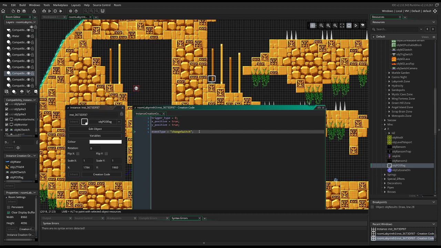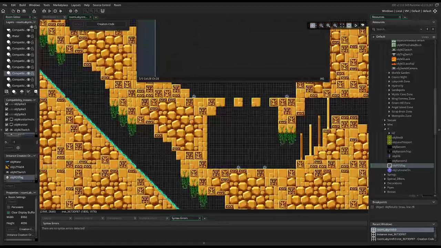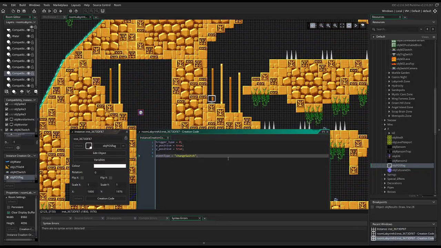Actually, you know what? I can't make two, because then it's going to be weird, unless I put the second one for the water underneath this. Because if I were to put it before this one, the player could go down and trigger the first one but not the second one, and then come out, and there will be water where there shouldn't be water. But yeah, I could just tie it to a switch or whatever.